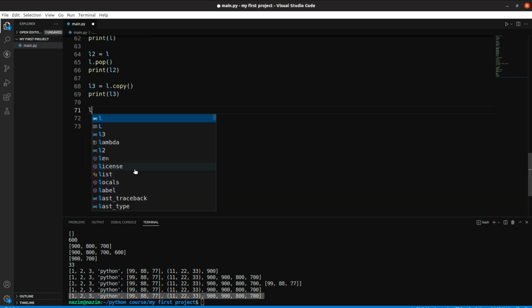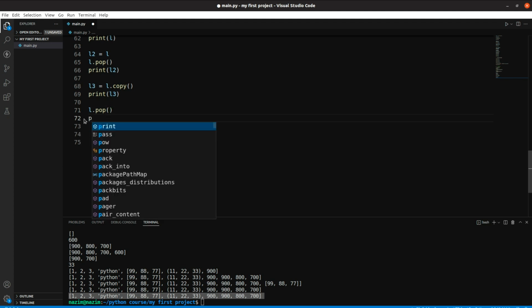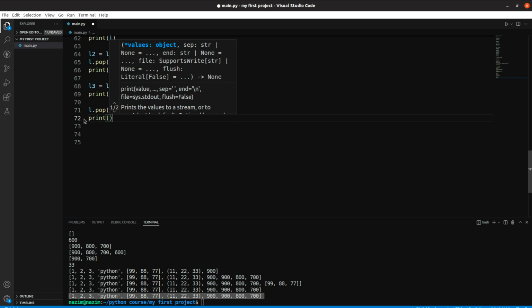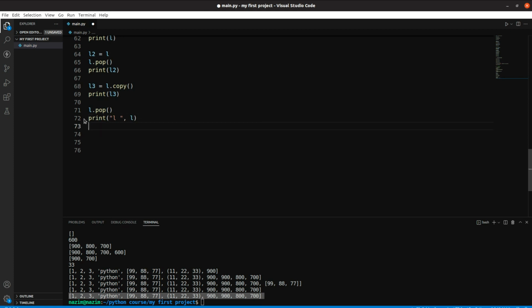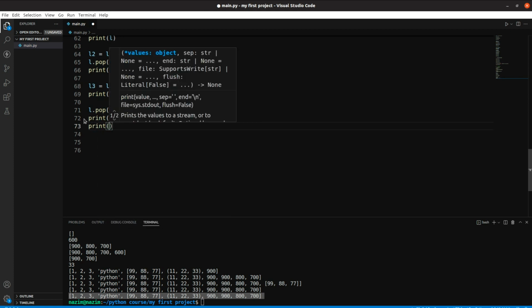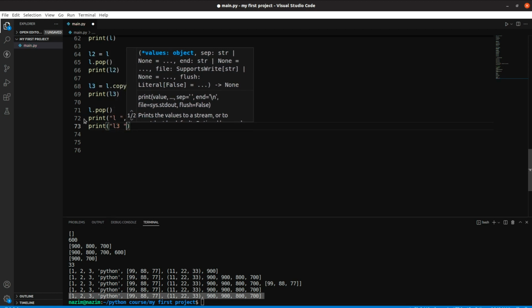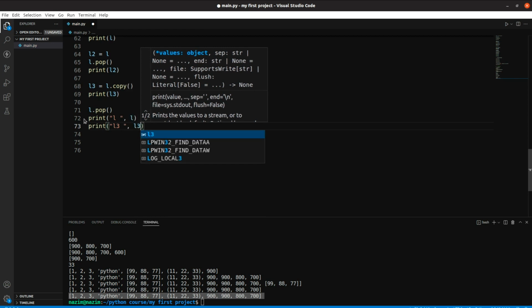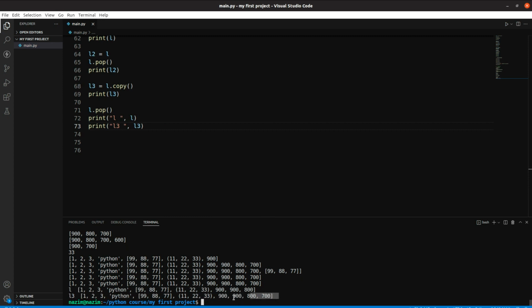Now, if we remove a certain element, for example the last element, which is 600, and print the original list, and then also print the newly created L3 list, we will see that the 600 has been removed from the original list but still remains in our copy.